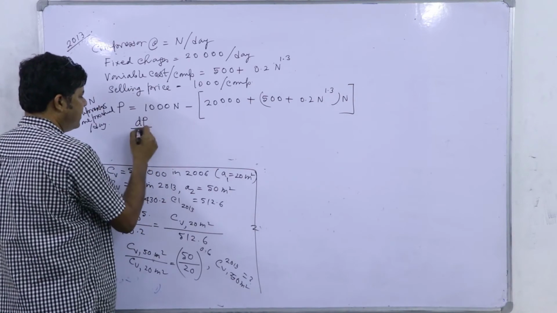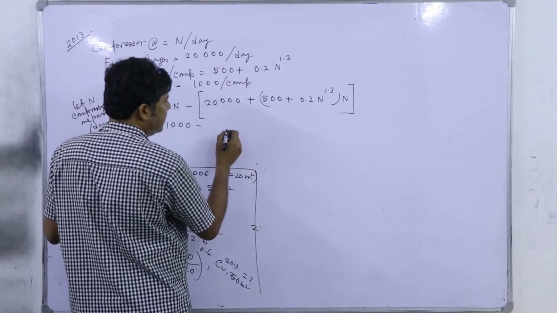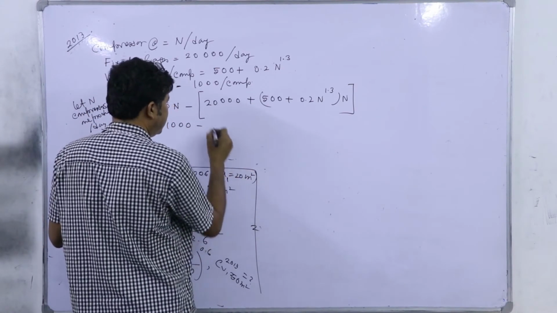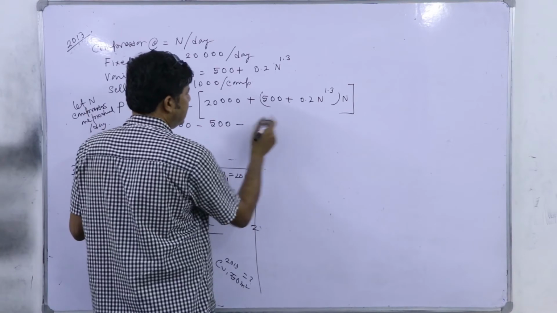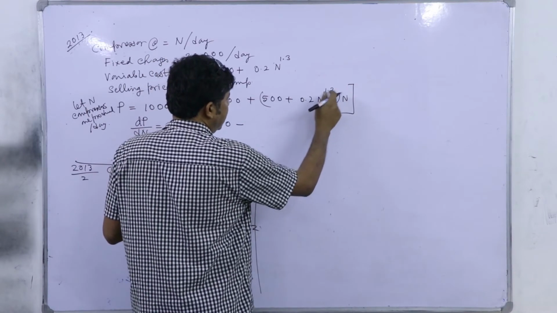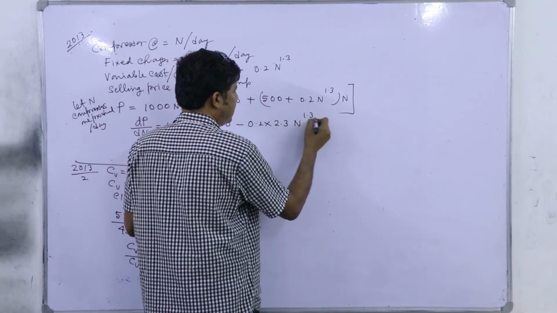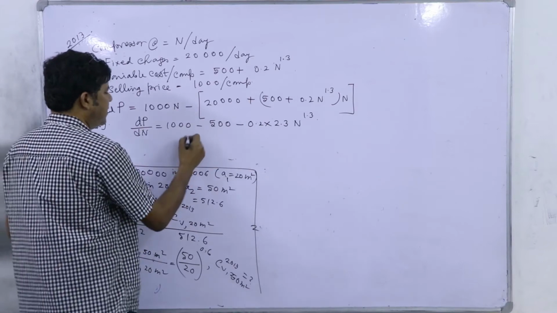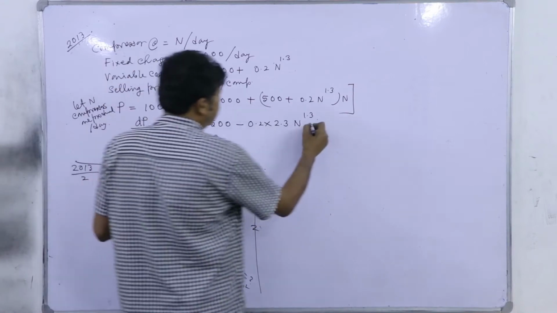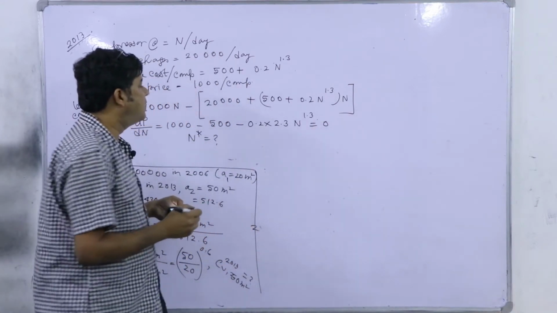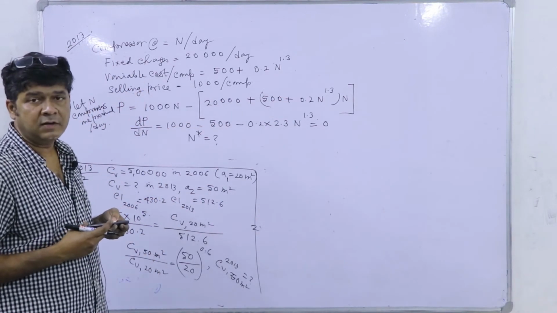So, dP/dn, as there is a single variable, is 1000 here, then minus 500, because of 500 n, minus 0.2 into n to the power 2.3. So, 0.2 into 2.3 into n to the power 1.3 once again. From there we can solve for this optimum n by setting it equal to 0. Now, if you want to calculate the break even, you have to set the profit equal to 0, and from there by trial you have to calculate n.